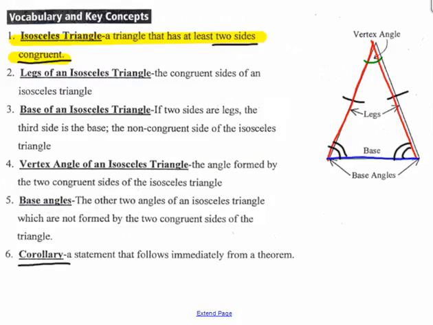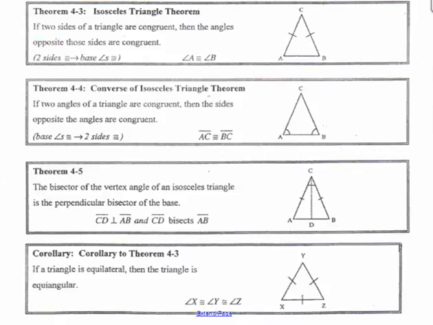So after a theorem is proven, you can use that theorem to prove others. And a corollary is something that's kind of assumed or almost obvious from a proven theorem. So the first one is the isosceles triangle theorem. Here's another proof reason that you're going to have to put in your proofs: if two sides are congruent, then base angles are congruent. You've seen that arrow before with parallel lines. It's the same meaning, like an if-then statement as usual.